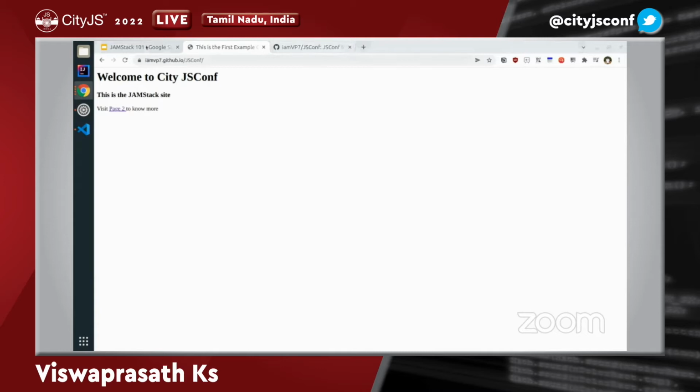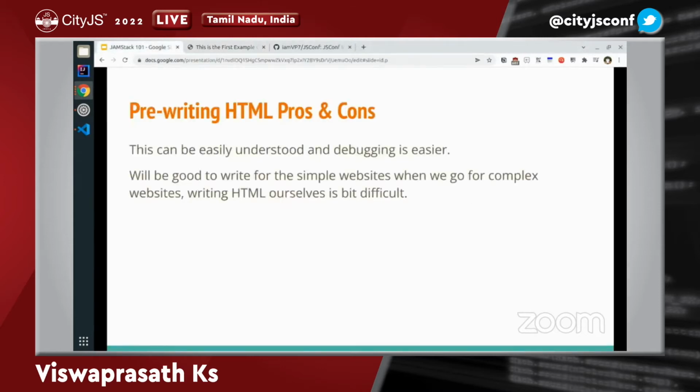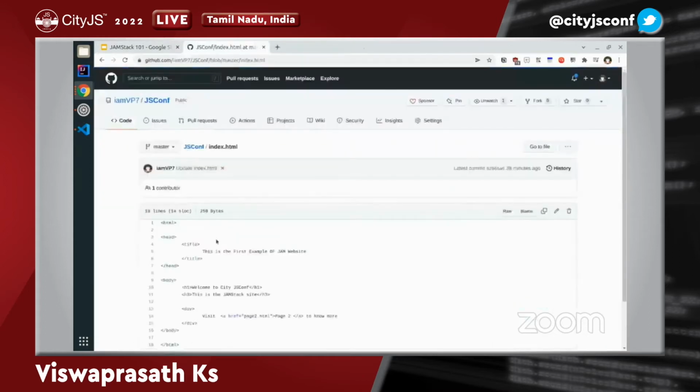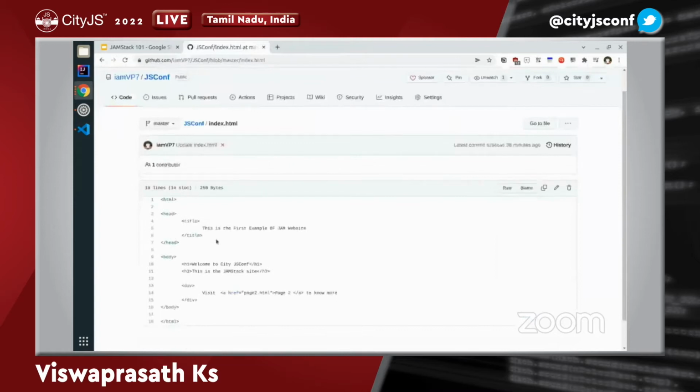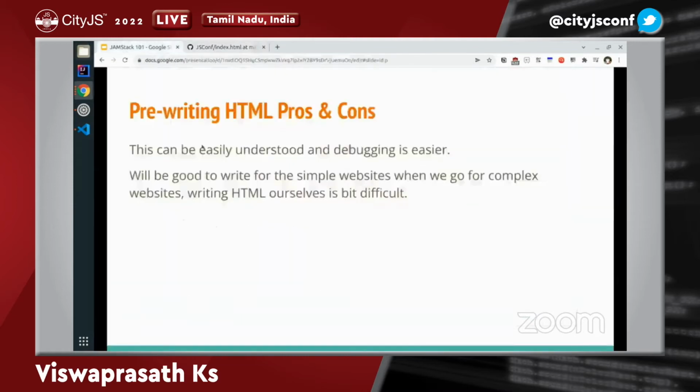So what are the pros and cons of this type of website? From my view, it is very easy to develop, right? We can just write plain HTML code and we can easily find the error if we do anything wrong. Also, it is much easier for building smaller websites. Say I'm going to build a website to tell about me or about my team at my office. It is going to have some 4 or 5 pages and a little bit of CSS for designing the page. So it is much easier for that.